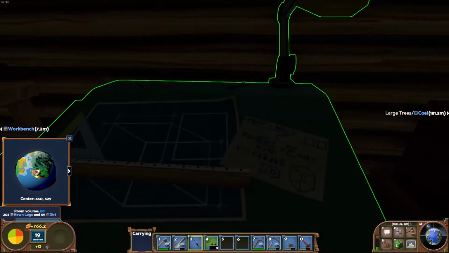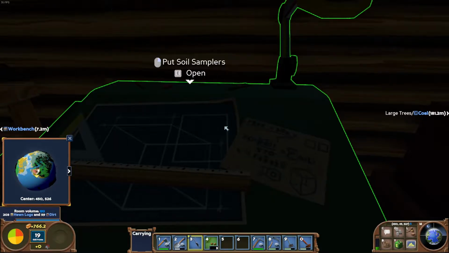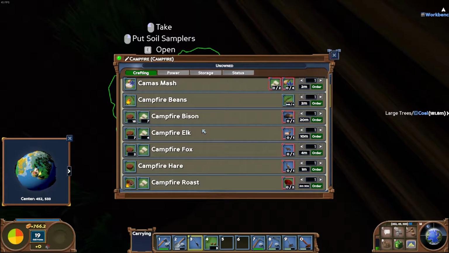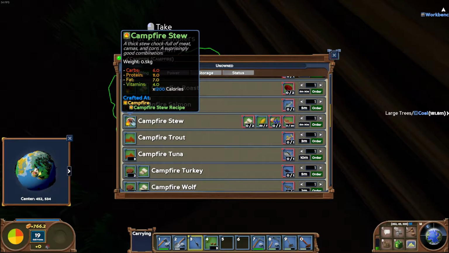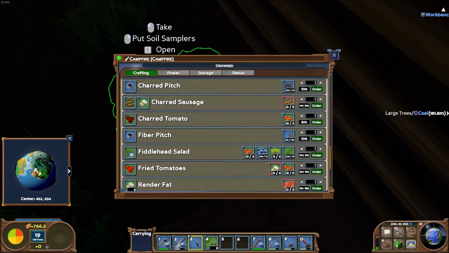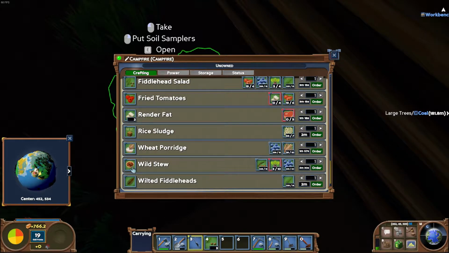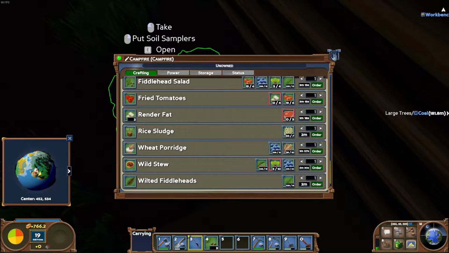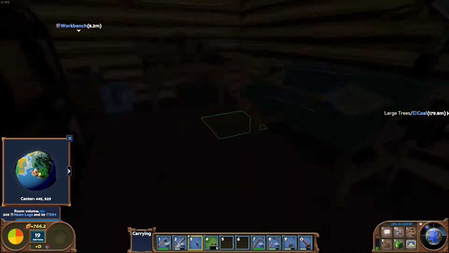But then you can go to your research table, and you can research stuff like advanced campfire cooking. Once you have that, you can go back here and cook stuff like campfire stew, which is really good because it's not super balanced, but it does give you a lot of calories, I think 1,200, which is a lot. Fiddlehead salad is also pretty decent. It's not great, but it gives you almost 1,000 calories. And then wild stew, which is probably the best out of campfire creations, because once you get advanced enough, you can grind wheat and stuff like that and make way better food than this.